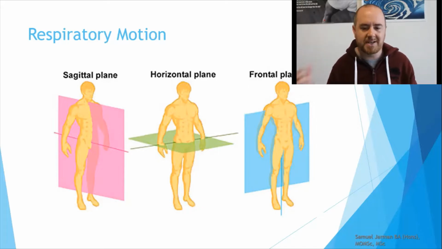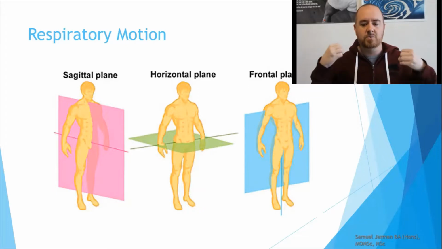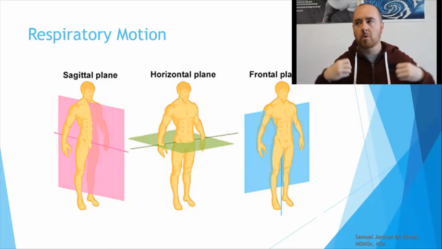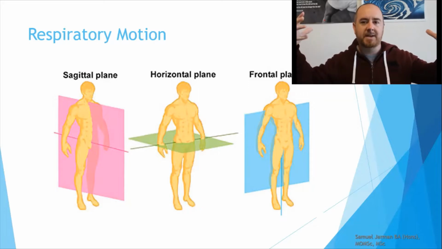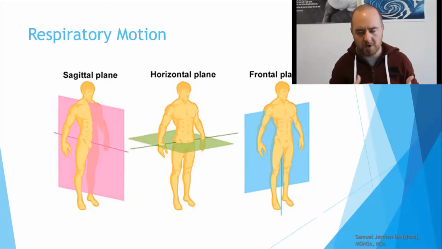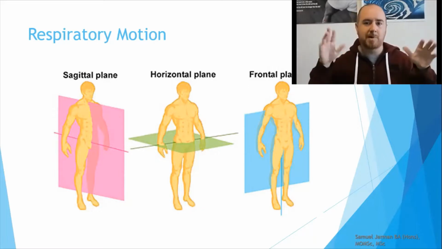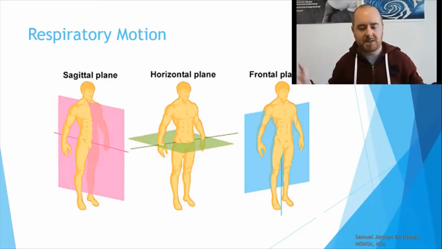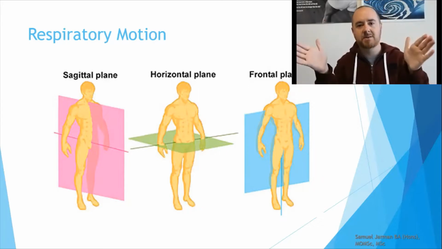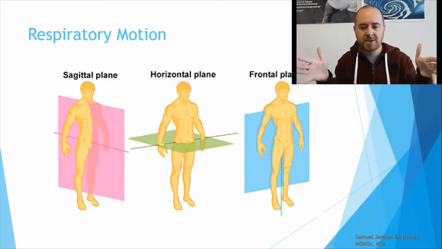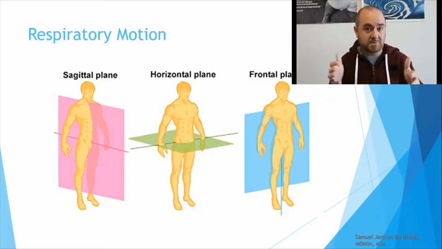The terms being inhale, so deep breath in, the cage is going to get bigger or move away from the middle, and then exhalation, the cage is going to get smaller and move towards the middle. That's what you're going to notice. So if you stay with inhalation and exhalation as opposed to pump, mixed, bucket, and caliper, it's an easier thing to interact with, because it also depends on where you pay attention to it. So if you're in the mid-axillary line and paying attention to the caliper motion, it's still going to get bigger and smaller.